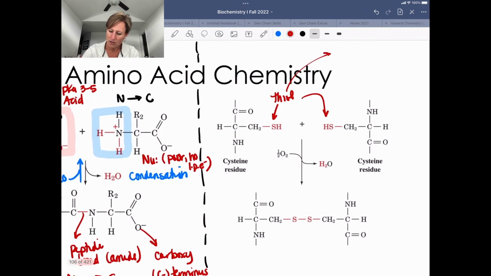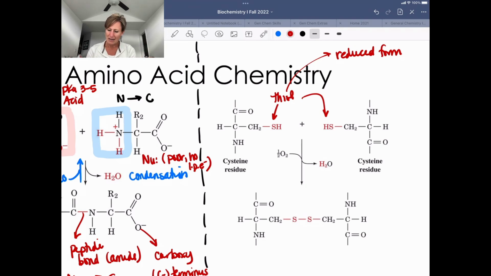And the thiol is really the reduced form of this functional group. So one of the things that's really important to be able to think about is to look at functional groups or the differences between molecules and tell who's the oxidized state and who's the reduced state. As a general rule of thumb, we might be looking at the amount of hydrogen that we have there. The more hydrogen that we have, the more reduced that functional group is.